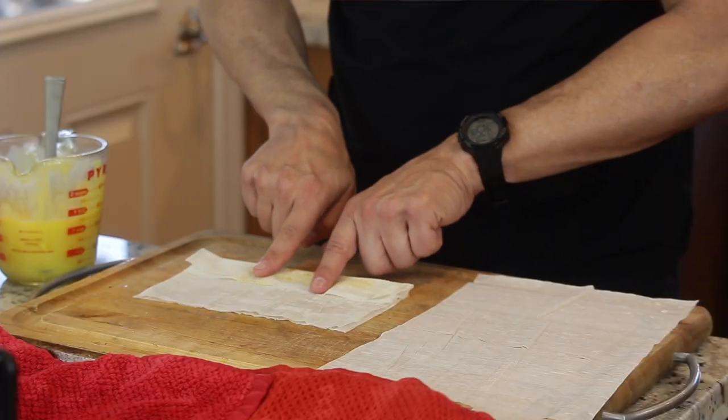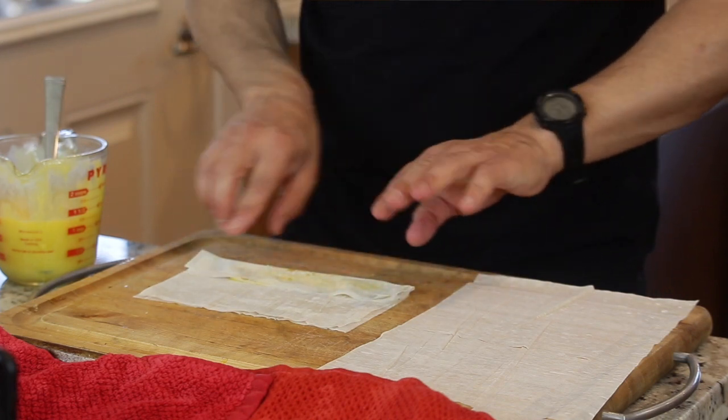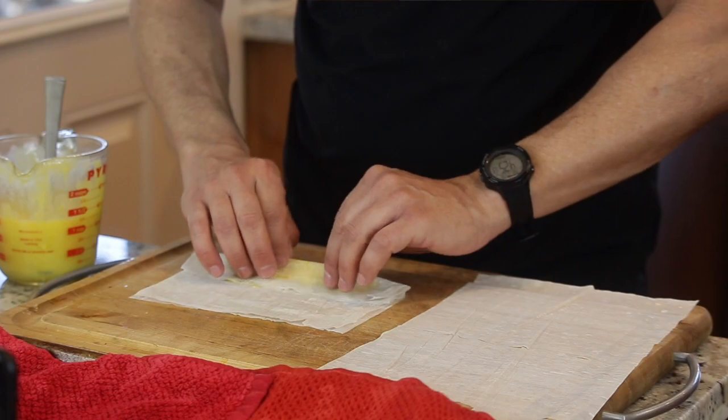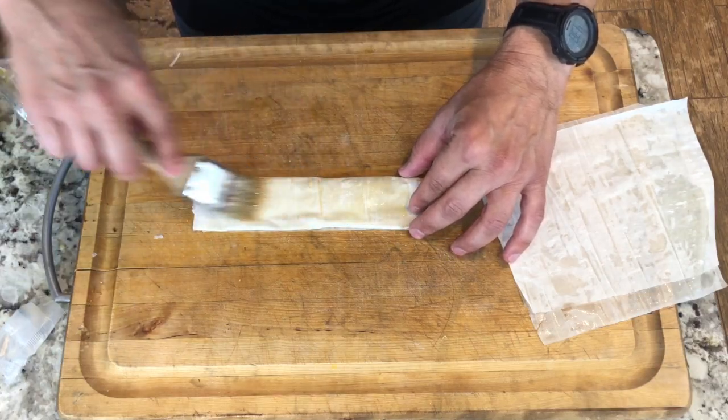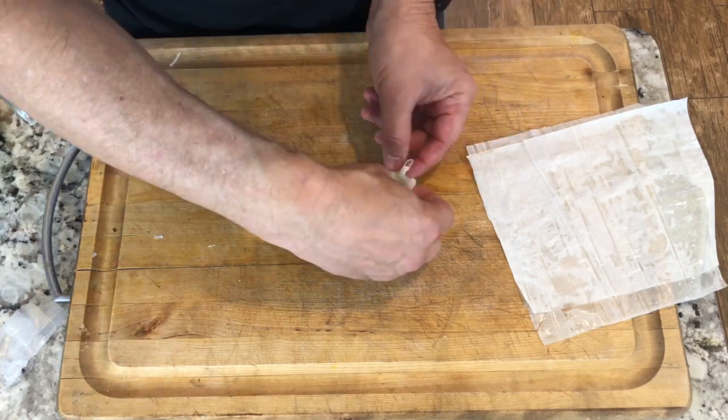And you don't want to push it to the very edge. You want at least a 1/2 inch on these sides to give room for the filling to expand a little bit. Brush with a little butter, fold it over, fold it over.